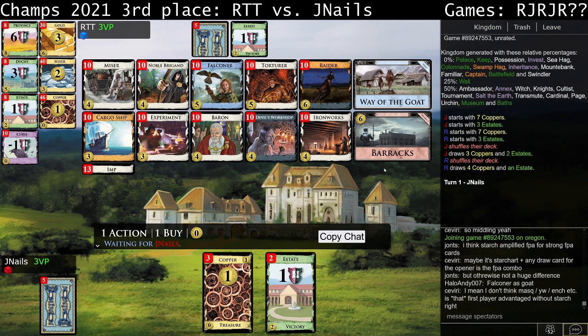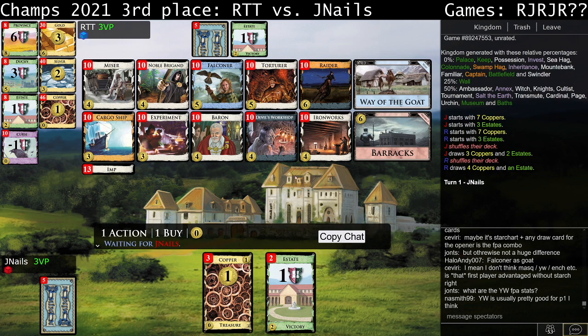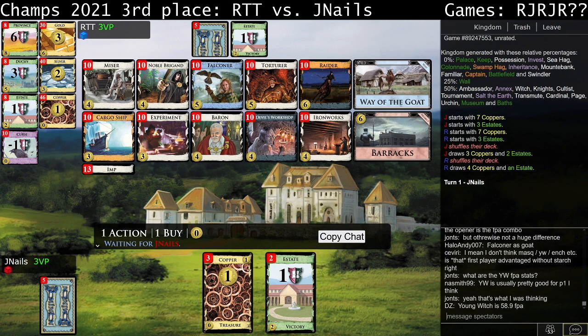Falconer looks kind of weak here. I wouldn't take the Falconer. Overgrown Estate looks pretty weak. Miser looks pretty weak. Raider looks super weak. Halo Andy does point out Falconer can be a non-terminal trasher if you line it up correctly. But it looks pretty weak. Only if the opponent buys a Cargo Ship, which they just never will. No, Imp. If you gain an Imp with Devil's Workshop, that'll trigger Falconer as well. You're right. So if your opponent goes for Devil's Workshop, you take a Falconer as a non-terminal trasher. It seems like a stretch to me.